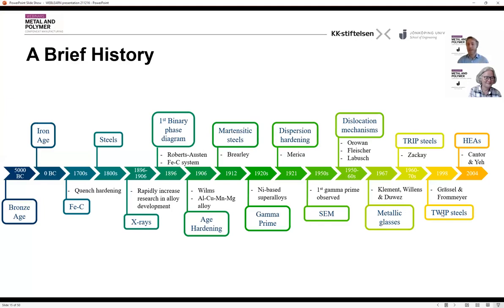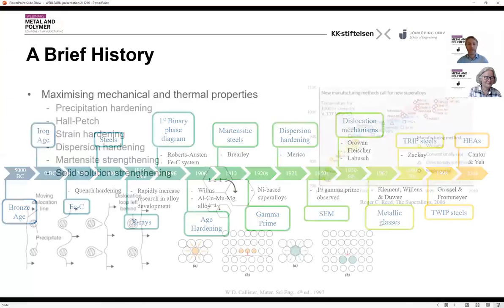And then when we come to steels, a big breakthrough in the strength-ductility barrier, which has always been a challenge, has been with TRIP and TWIP steels in the early 60s, and then much more recently for the TWIP in 1998. The most recent discovery in terms of alloy development was the introduction of high entropy alloys by Cantor and Yeh in 2004, which in the previous 10 years has gained a lot of traction, and has really taken off as an interest for potential future alloy development.